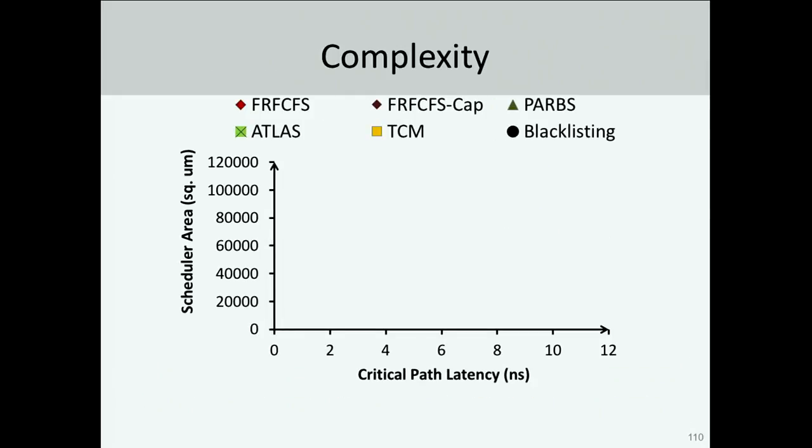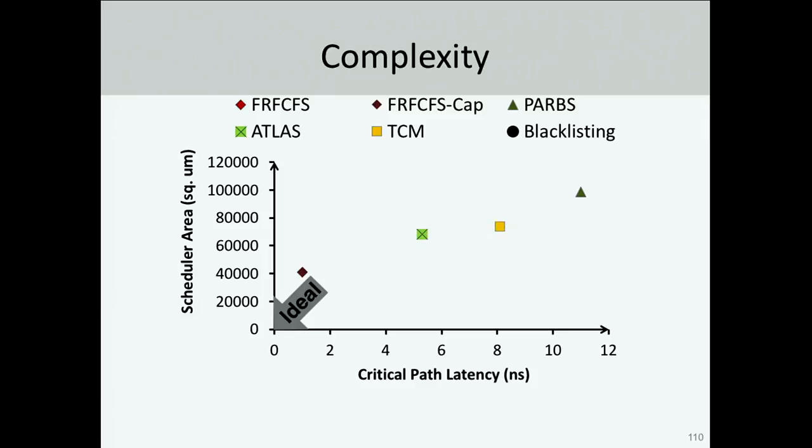Okay. I said that. So let's take a look at complexity. And this is complexity, take it with a grain of salt. This is not very optimized. As I said earlier, if you do the dumb thing, this is what the critical path you would get. Basically, ideally, you want your critical path to be 0 and your area to be 0, right? Clearly. And FR-FCFS and FR-FCFS plus cap gets you here. That's PAR-BS. If you don't optimize it well, your critical path is much longer. Now, if you optimize it, the critical path, your area starts increasing. So you can actually get to some point over here in PAR-BS, perhaps, low critical path and high area.